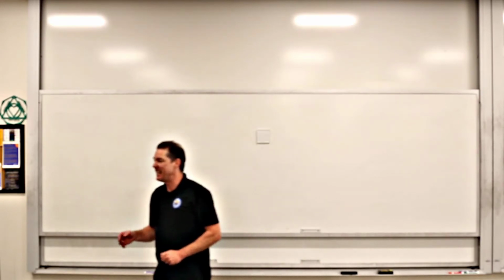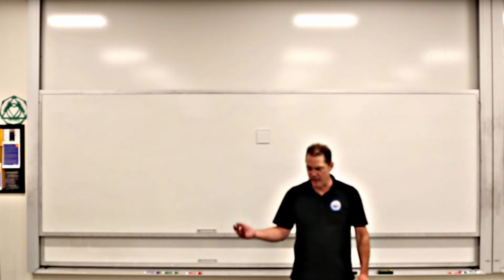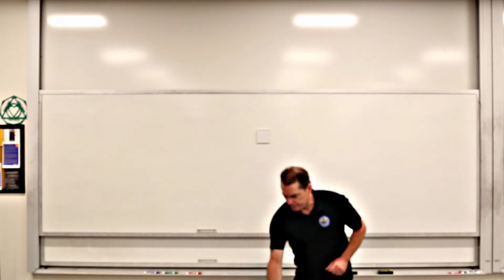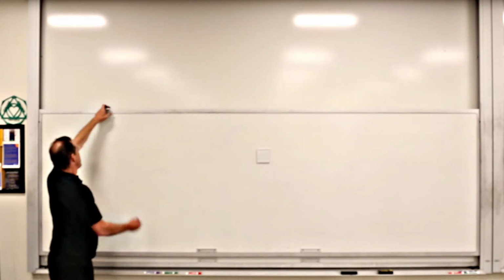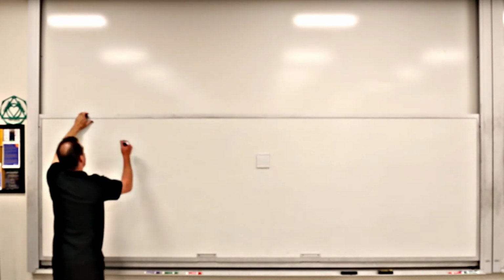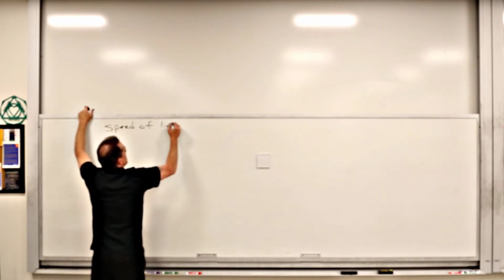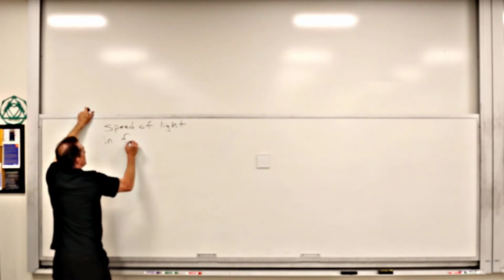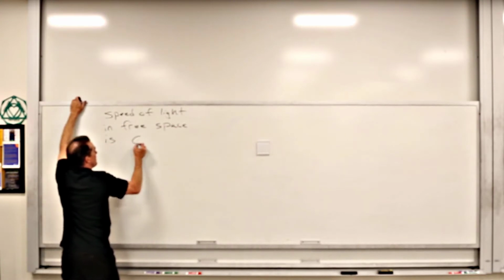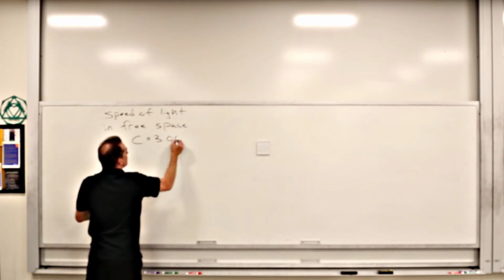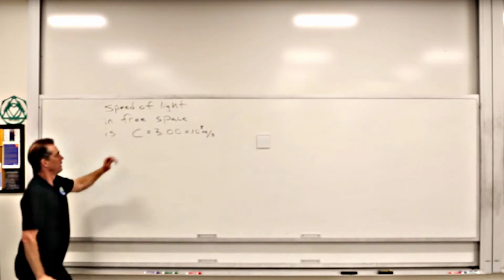Now, as light travels through free space, it doesn't have anything to interact with. It travels at its normal speed, we'll say. The speed of light in a vacuum, the speed of light in free space, is known to be approximately, to three significant figures, 300 billion meters per second, and we'd say 3 times 10 to the 8th meters per second. So the speed of light in free space is c, 3.00 times 10 to the 8th meters per second.